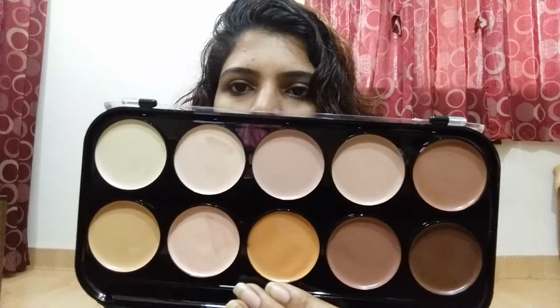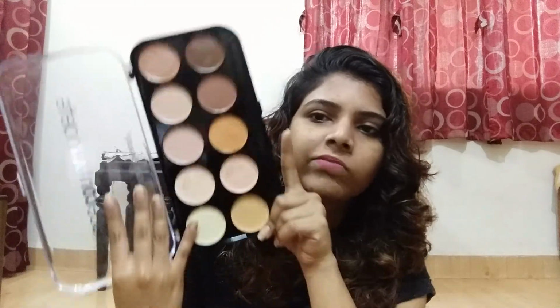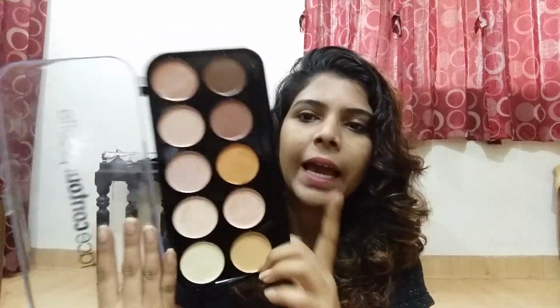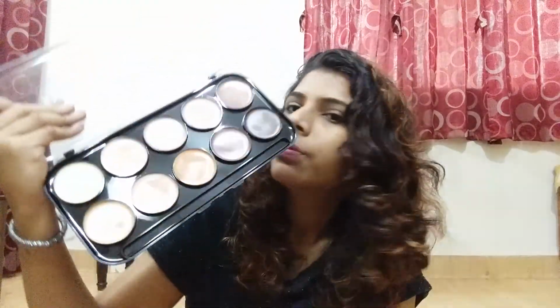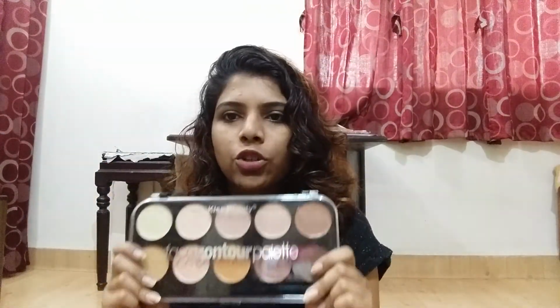You can see they're a little smudged. I used this yesterday even. I have been using this for 1 week now, and I have to tell you, it works. I haven't got any outbreaks. Generally my skin reacts very quickly if it does not agree with the product, so for now there's no problem. It smells amazing, and you'll never get a good contour set for this price. I have seen a few reviews of this online, after which I bought it, so I will review it in due course of time. But this is the Kiss Beauty contour set, and it works great.